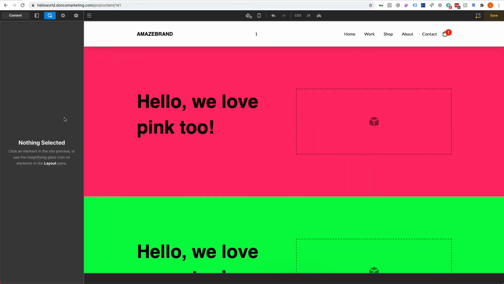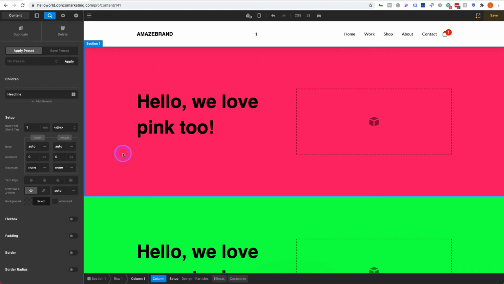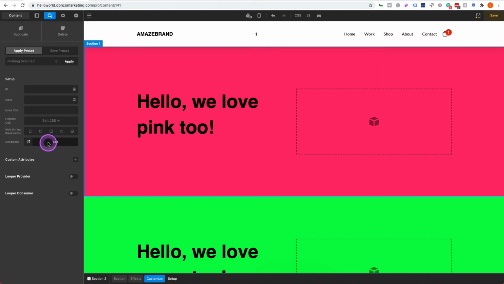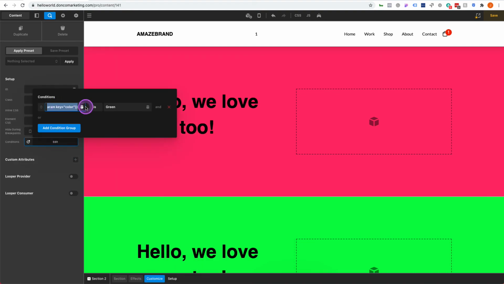Now, I know at the beginning of this video, this probably sounds super complicated, dealing with query strings and form data and passing the form data into the query string to customize the page, but it's actually pretty straightforward. All we did was add in some text elements with dynamic content in them, make sure you use fallbacks where it makes sense, duplicated some sections here, or created some sections based on whatever our form was going to customize. That's all obviously based on your needs. And then we customized the conditional logic on each of the relevant elements or sections. In this case, it was the sections. And that conditional logic on the sections is what helps dictate what happens with those URL parameters.